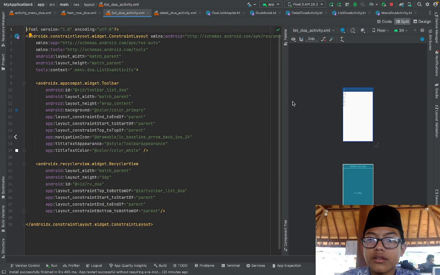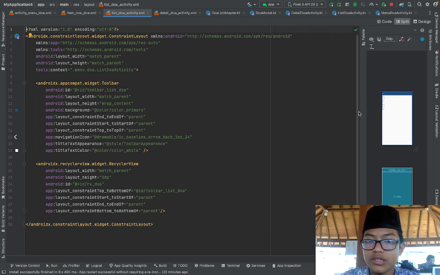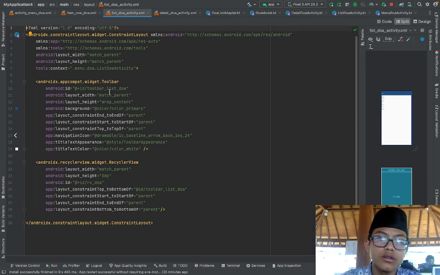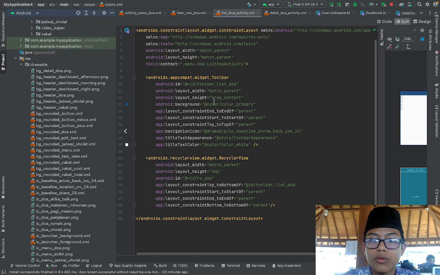And then the activity Doa is just a list, and there's also a toolbar with the style that I explained before, but this time we use a recycler view, and it is for making these many lists.